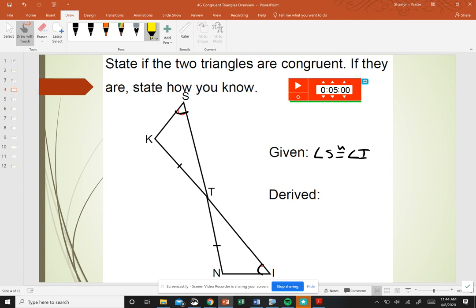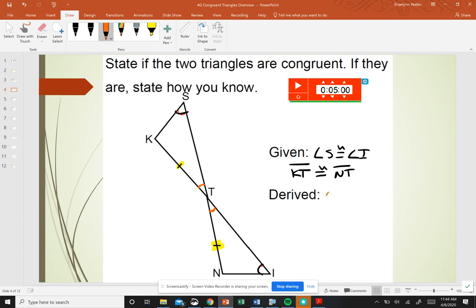All right, the other information I'm given is right here because I've got the little dashed line thingy. So I can say that line KT is congruent to line NT. Now notice K and N would have the same angle measurement. So that's why I'm putting the K and the N in the same spot. Okay. All right. Now I can derive something. And if you haven't guessed it yet, it's going to be these vertical angles right here.